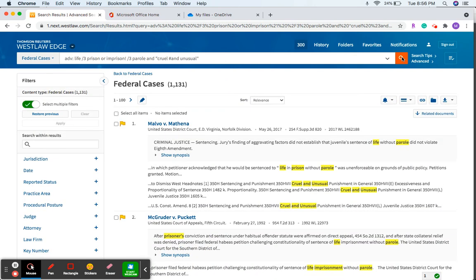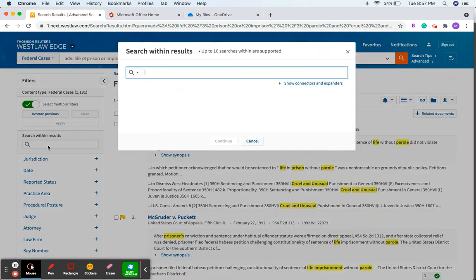Okay, so then we look through these. We have a lot. Here's life in prison without parole, cruel and unusual punishment. Things I can do to search within my results: I can maybe change this.